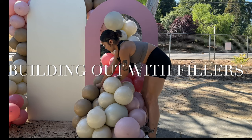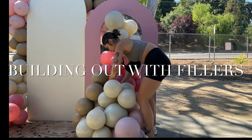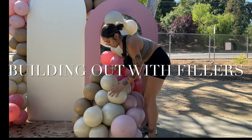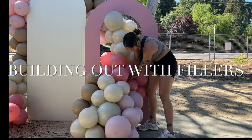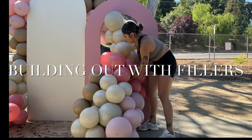If you like that style, definitely try it out. It's been working for me lately, so let me know how it works for you guys. And if you have any other questions, let me know. But yeah, right here I'm just building out, and I start at the bottom and then go up, and start filling in holes and then work from there.